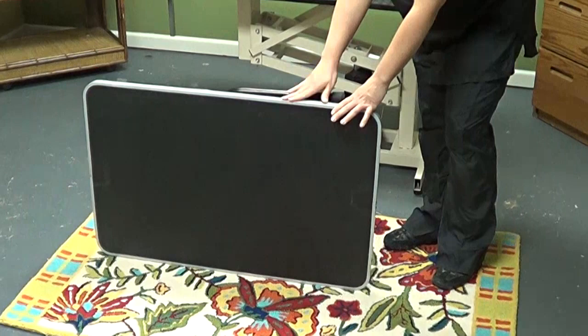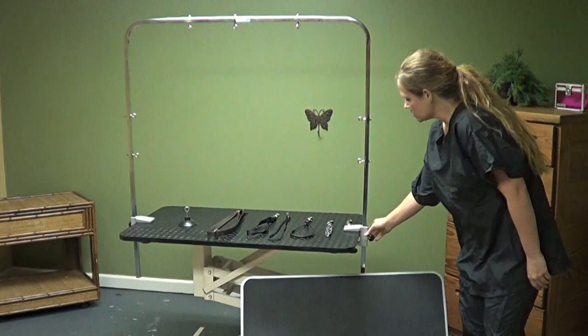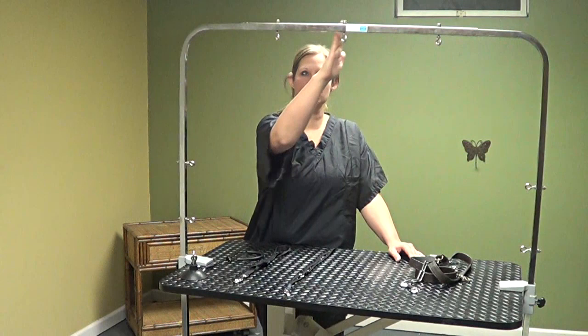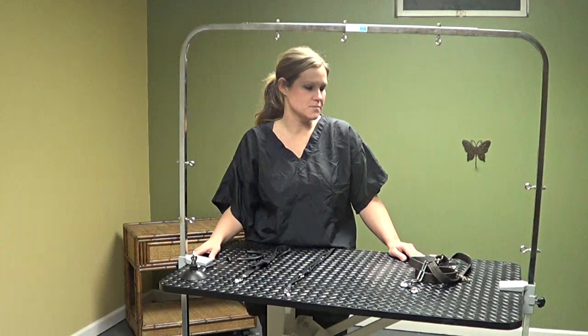You can buy one of these bars — this bar actually just clamps onto the table and was purchased separately. They come in two variations: a bar that goes over the entire table, and one that goes halfway, called a grooming arm. They come with clamps and can be put on any table at home. They're completely expandable and adjustable, not very pricey, and will definitely help you keep your dog still while grooming.